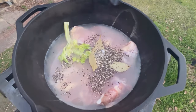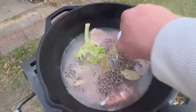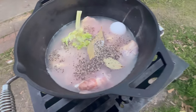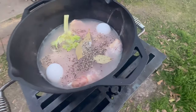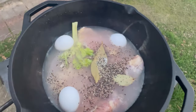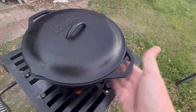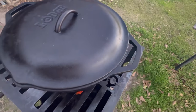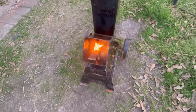All right, I'm gonna let that boil, but I gotta put some eggs in there. So I'm gonna put in 3 eggs, just like that. About the time the eggs are done, after about 10 minutes, I know my chicken is done. Remember, we wanna boil the heck out of this chicken because we want it to be super tender. And the lid's on. Ooh, that pot's getting hot. Getting hot, look at that fire down there. Yes, indeed, love my rocket stove.